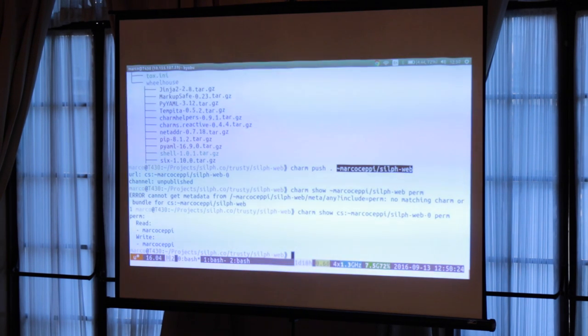Only I can read right through. What I can do is publish this into a channel. Right now it's in no channel, it's been unpublished, just sitting there in a vacuum. It's like a detached git commit, just floating, not associated with anything at all. I can associate this with a channel, so I'm going to publish this to the Edge channel. Try to publish.